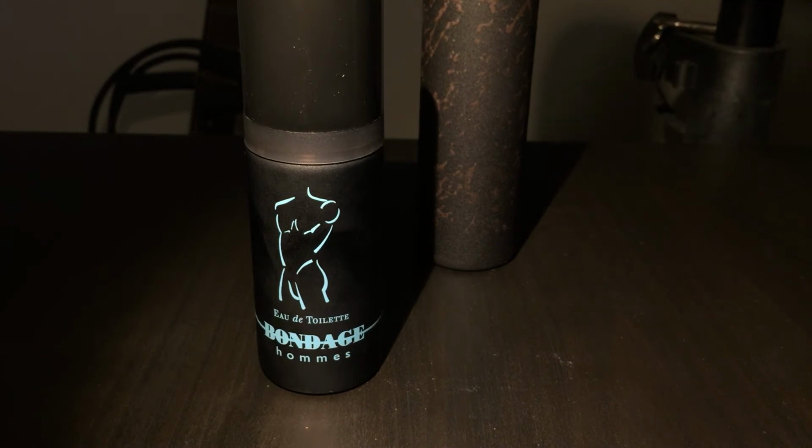And I'm telling you, I'm trying not to make this channel a clone channel, but this was one that I have to tell you about. I like Le Male, but this blows it away because it has the same scent. It's a little bit more potent and it lasts longer. It doesn't smell cheap, and this costs $11. This is 50 mil. The Le Male was like, what, $45 for a 50 mil? This is $11. I decided to try it. And I promise you, if you wear these side by side, you would probably think this one is the more expensive one because it projects just a little bit more. And it definitely lasts longer. No doubt about that.